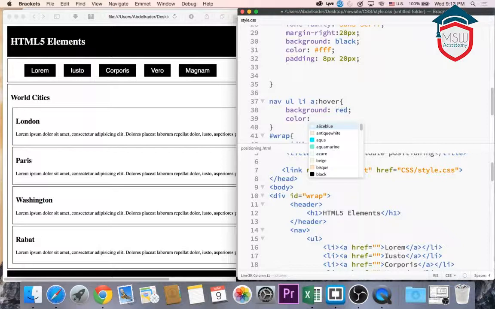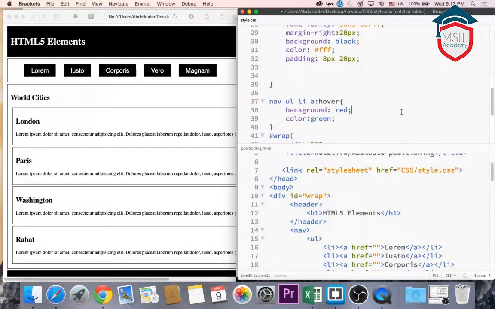Just leave it white. We don't want to change that. Red and green, flag. Color green.